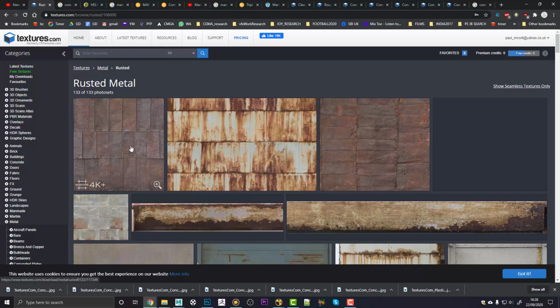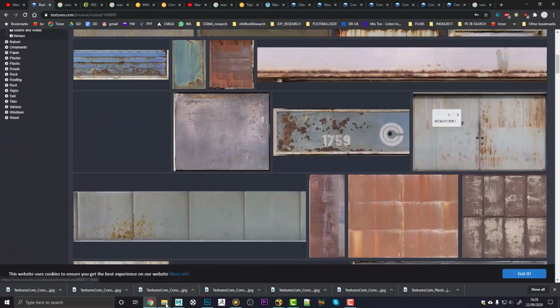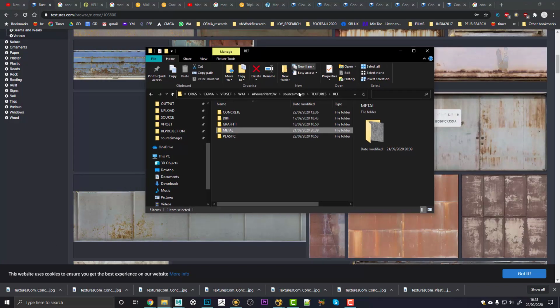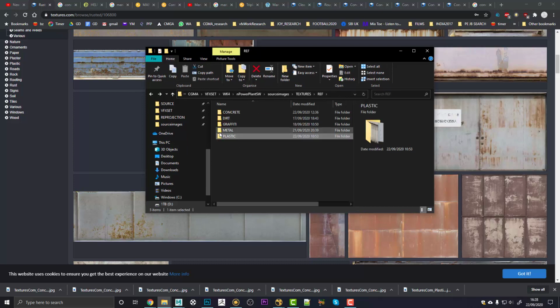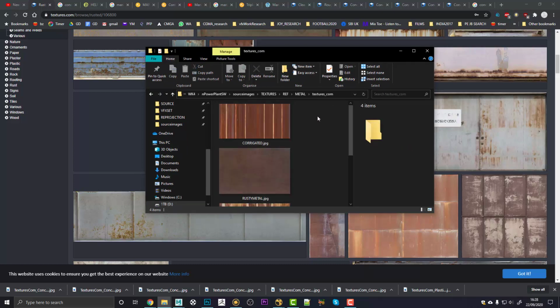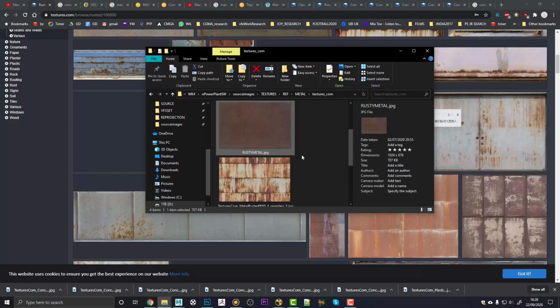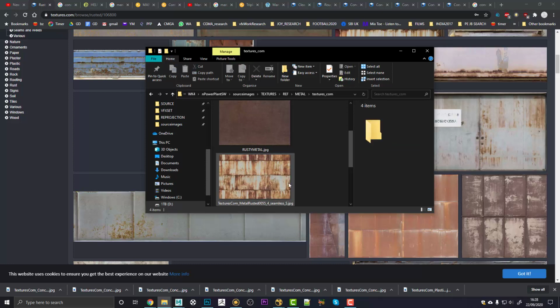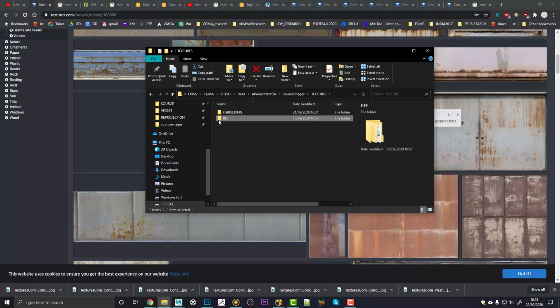I strongly recommend that you spend a bit of time identifying all of the materials that you want, and then going on to websites such as textures.com and creating a bit of a library before you start working. Talking about your library, just make sure that it's quite organized, with clearly named folders. If preferable, it's quite a good idea to also label the textures that you are going to use more clearly. So here you can see I know that I'm going to use that rusty metal one, whereas I'm not so sure about this one, so I haven't named this one. If you spend a bit of time naming and organizing your folders, it will really pay off.